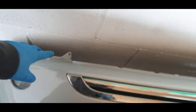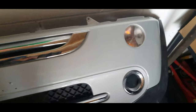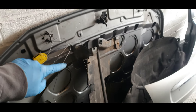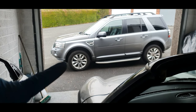It needed the repairs on there. All being repaired. I've also got the boot lid, which is there. The garage is starting to fill up with a lot of car parts. So off the Freelander project, if you haven't seen that, go back and watch that one, guys. I'll give you a little sneak peek at what the Freelander looks like. There she is. But if you haven't seen the video on that, go back and watch that.